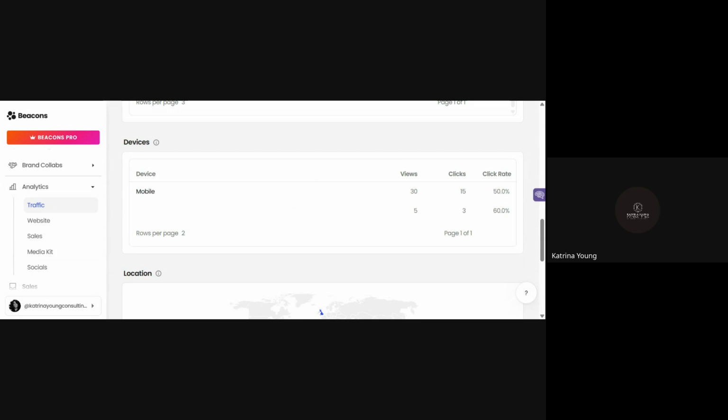But what it will do is, if people are using mobile, you don't want to be using these long-winded words that can go across a laptop screen. But in a mobile environment space, you want that conversion. And then it looks like people are doing it on the laptop, and that's probably me.